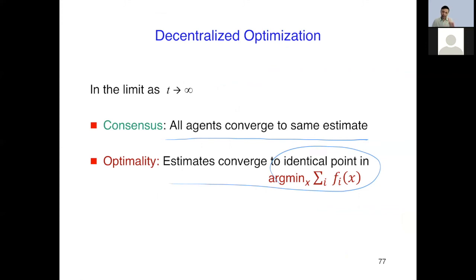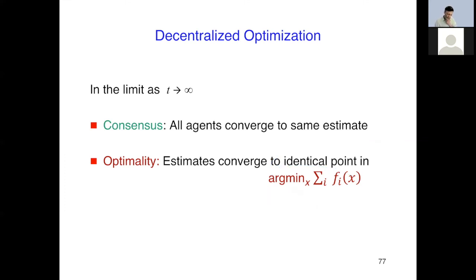Right? If you stop after a finite number of iterations, then you can show that maybe they're not reaching this value exactly, but you can derive claims on how close you will be to this value. And the distance from the true argmin will shrink as time progresses. With time going to infinity, distance will become 0. Right? This is the claim.